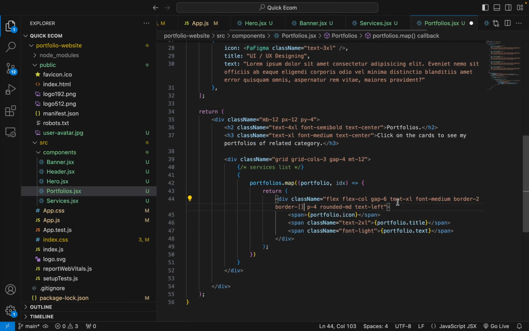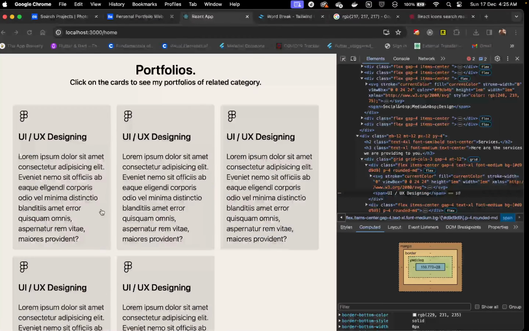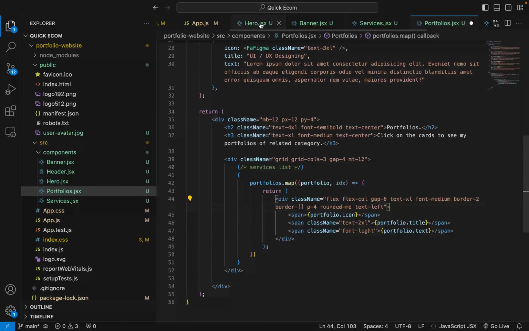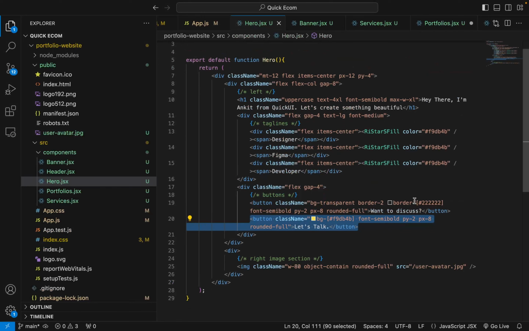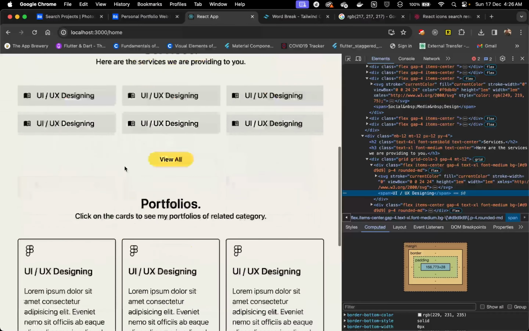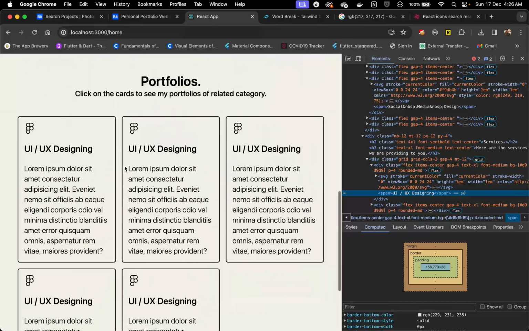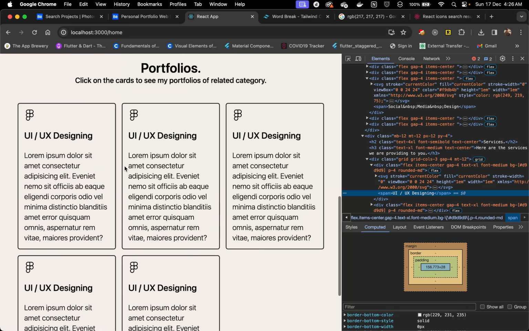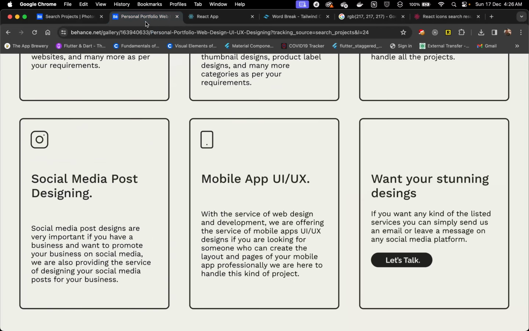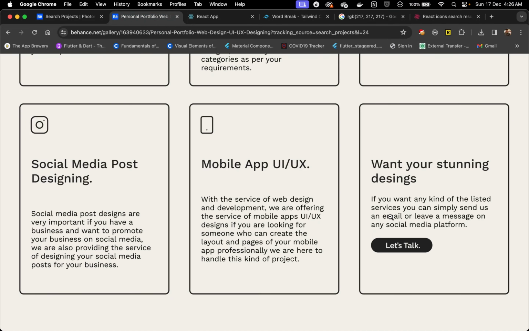And for the color, we have already used it somewhere. Where have we used it? Here in the hero section, the second button, actually the first button. This is the color, and let's see. Okay, actually looks better, right?